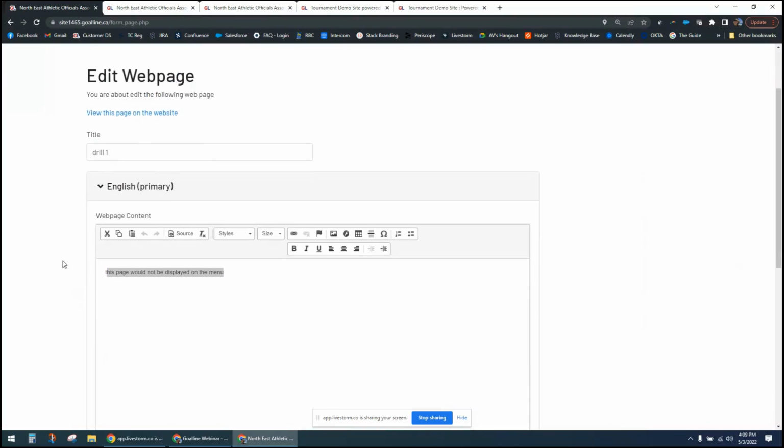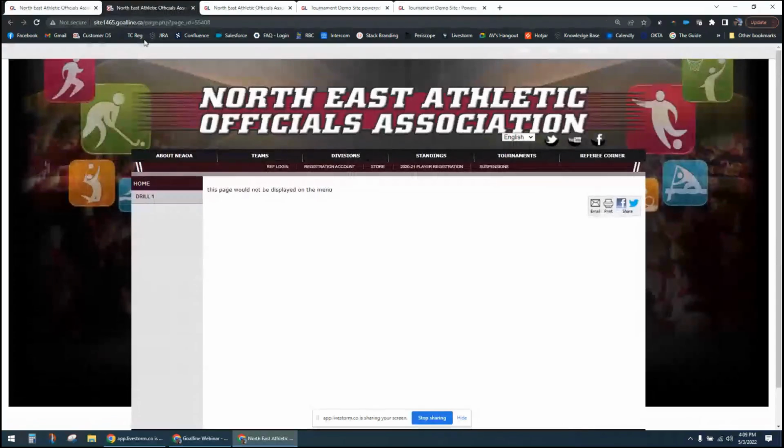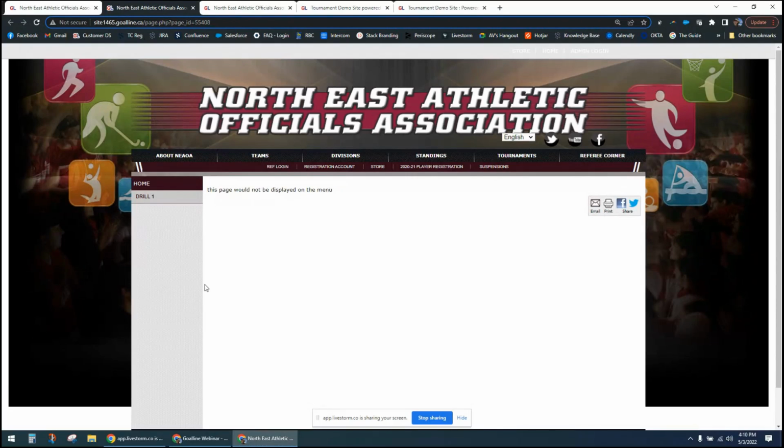So what this does is it lets me preview that page, and the URL, I'll just hop back over. The URL here is the URL that I would use if I wanted to create a link to that page from anywhere else. Lots of different use cases for how you might want to use that kind of thing. But once you have web pages that are not displayed on the menu, as soon as you view them, you can see that URL. If you do have a primary domain associated with your site, which means just in addition to the Goalline subdomain that you'd have, it would be at the primary domain slash that page ID. So your primary domain is still what would be used on your web pages there.